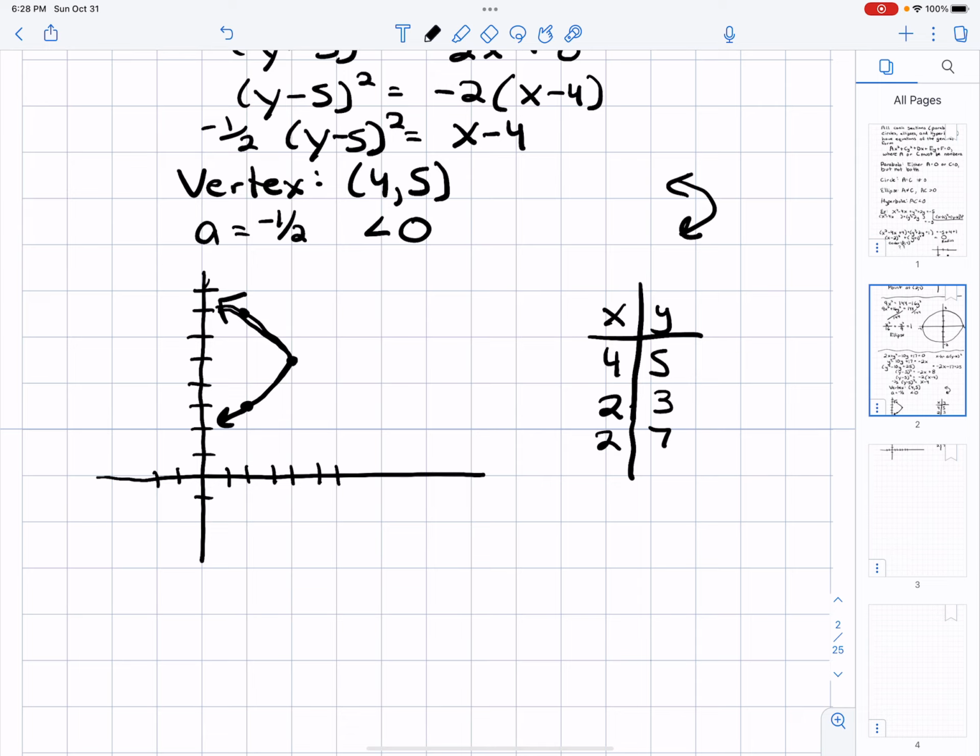So there's my parabola. And then it has that horizontal axis of symmetry. So the horizontal axis of symmetry, you get y equals 5 for that, because it's halfway between your 7 and your 3. So 5. Or it's through the vertex, 4, 5. So that y coordinate of the vertex tells you where your horizontal axis of symmetry is going through. But there you go. So yes, that turned out to be a lovely parabola.